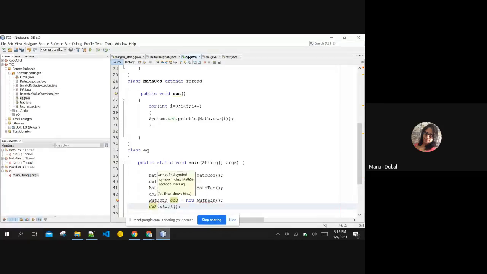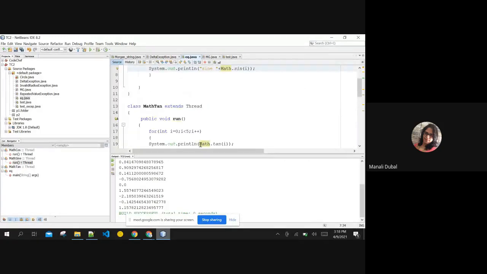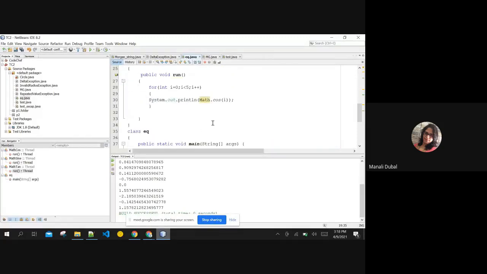All these classes are going to function as threads only, so any one can execute at any point of time. We are not sure of that. I'll just print here that I am coming from sin class, I'm coming from tan class, and this is coming from cos class.